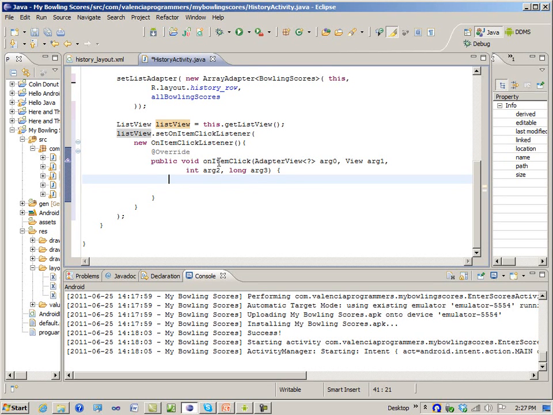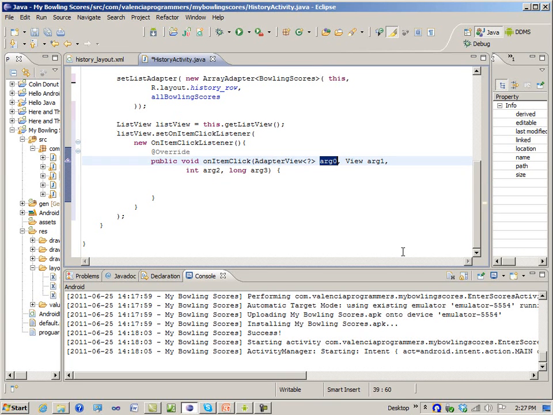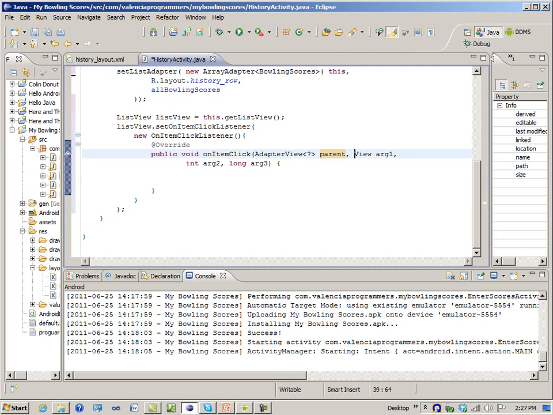Okay, so what do we need in here? arg0, people usually call that the parent, and I'm not sure why. We don't need to use it for anything. And the view, I don't think we will need to use that for anything. This one is the position, and we do need to use that.